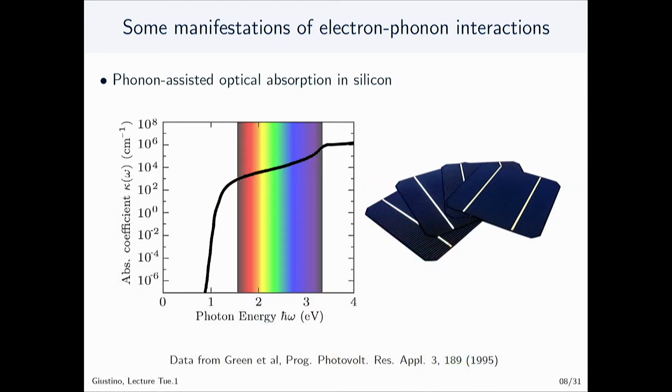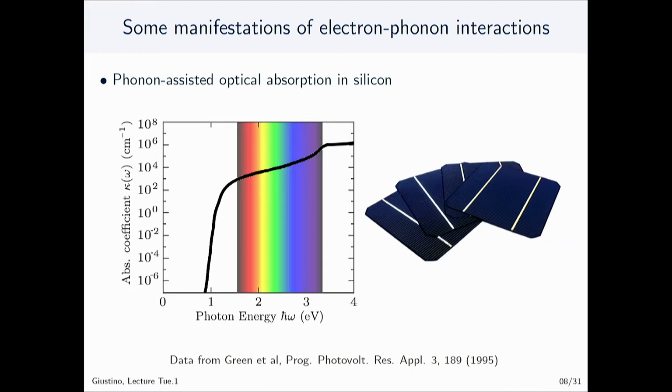Another manifestation, which actually is pretty important for applications, is optical absorption in semiconductors with an indirect bandgap. These are just an example of the solar cells of silicon. You might know that silicon solar cells are the dominant majority of solar cells in the market. And the interesting bit is that silicon is an indirect gap semiconductor. So if you go back to the exercise of yesterday and look at the band gap, well, that's a DFT band gap, so it's a bit too small, but if you do something more accurate with GW, for example, you will see that the direct band gap of silicon is about 3 electronvolts, okay?